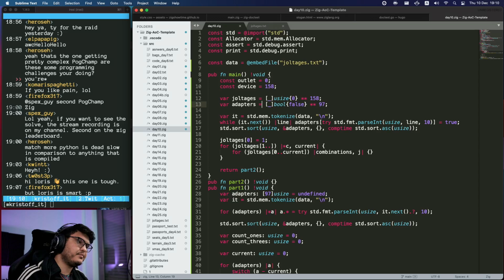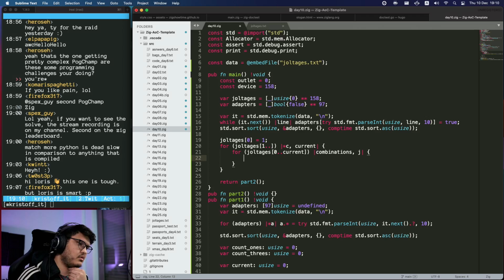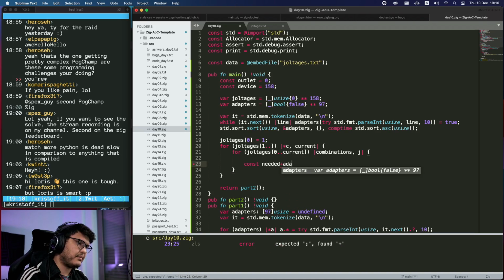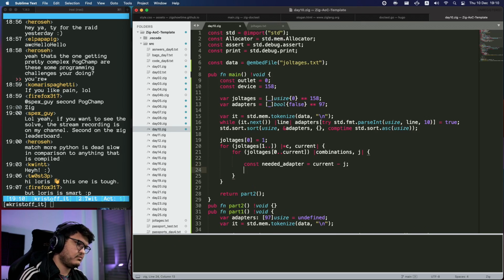So the question is, now in here, current adapter. Const needed adapter is current minus J. So do we have an adapter that allows me to go from J to the current joltage that I'm looking at?